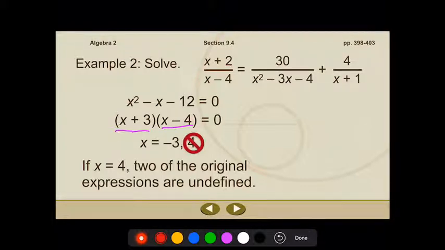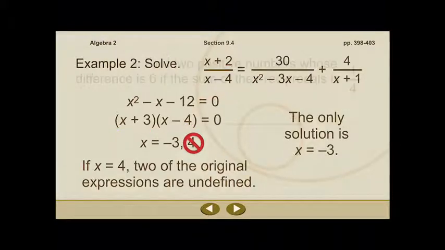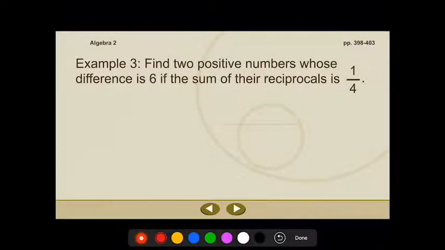That's how it works. Find your least common denominator, multiply it out, and then you simplify, and you always check your answer. So the only answer for this problem is negative 3. Okay, so now let's look at some word problems. This isn't super difficult. You can do this a couple of different ways. You can do this setting up with two equations, but this lesson is wanting to teach you how to set it up with one variable.